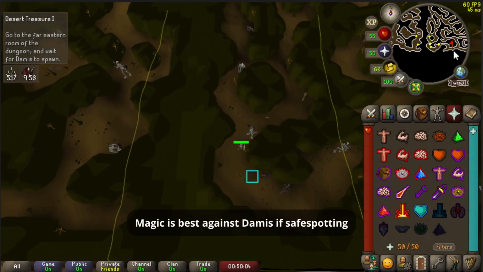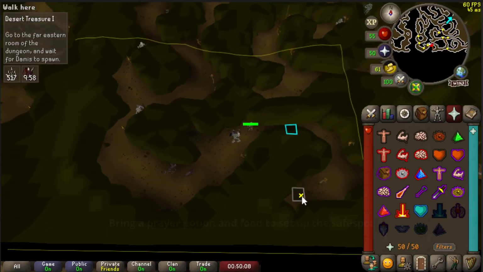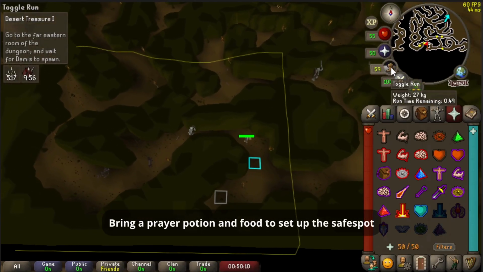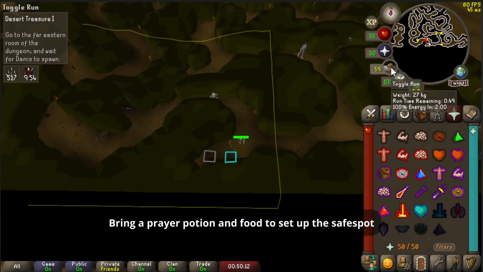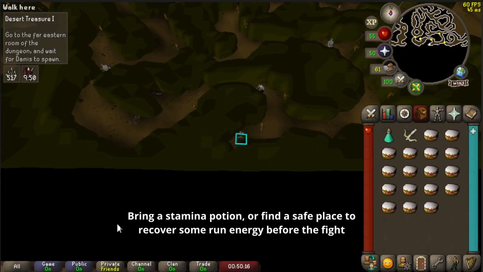Gear up in your best magic setup for this fight. Damis does not have any elemental weaknesses. For this method, I brought a prayer potion and food just in case I needed supplies while setting up the safe spot. A stamina pot could be helpful here too, but I didn't have those, so I chose to find a safe spot in the dungeon to recover some run energy before starting the fight.